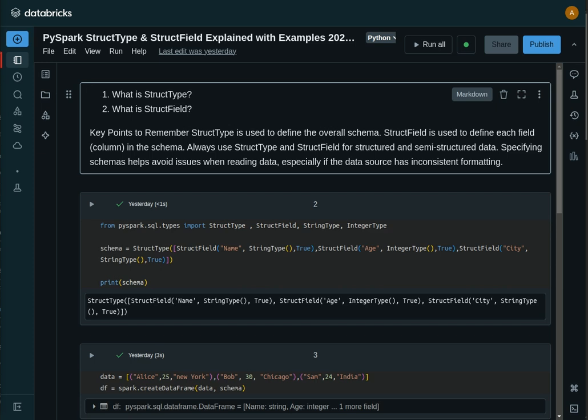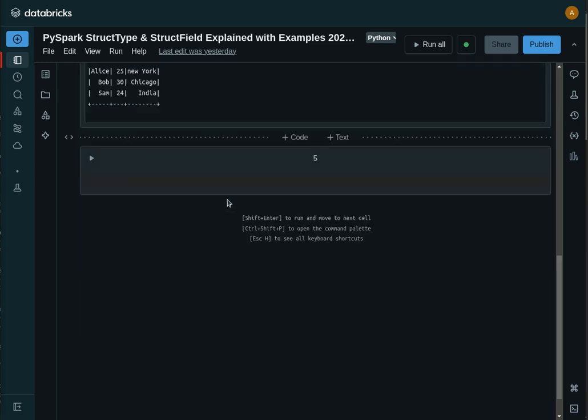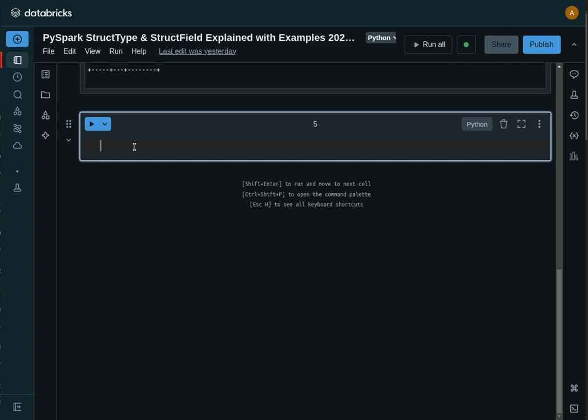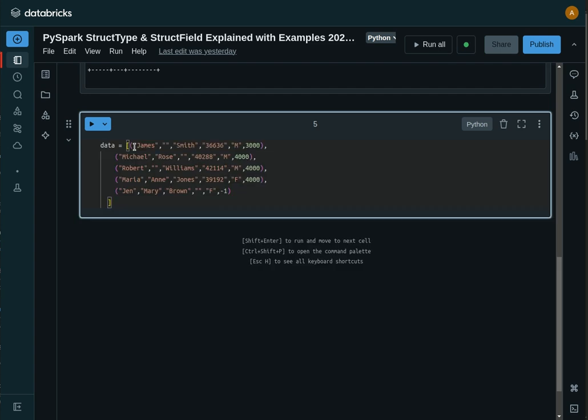I'm taking the data with the nested structure, right? So we have data like first name, middle name, last name, ID, gender, and salary, right?